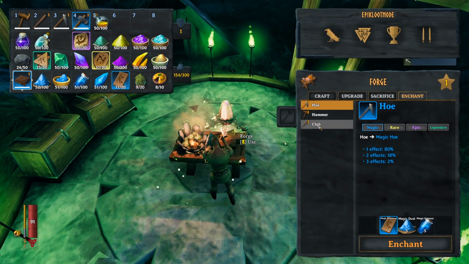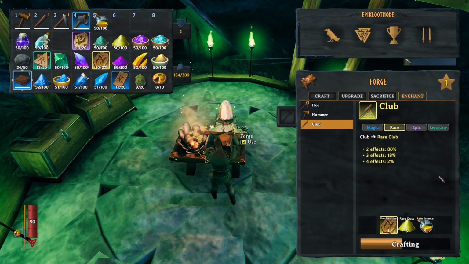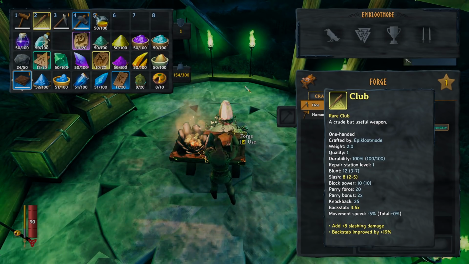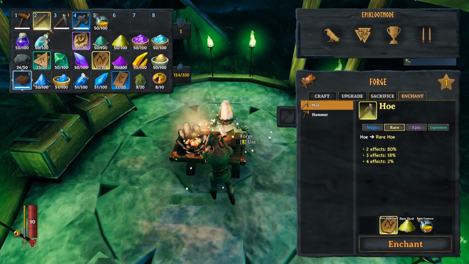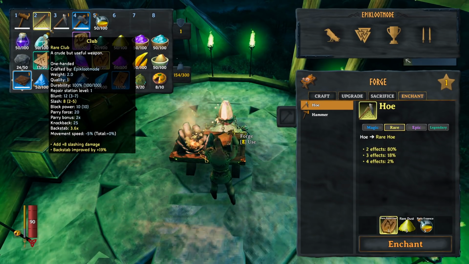So I can go ahead and say club, right? Want to make a rare club this time. Go ahead and grab that puppy. Boom. Different sound, really loud. Adds +5 slashing damage, which is really nice. And backstab, not really great on this one. But still pretty cool, right? So the slashing damage is pretty beefy on that, right? So what is the actual damage on this thing now? Slash. That's funny too. You got the slashing damage on a club. That's actually a pretty good one.